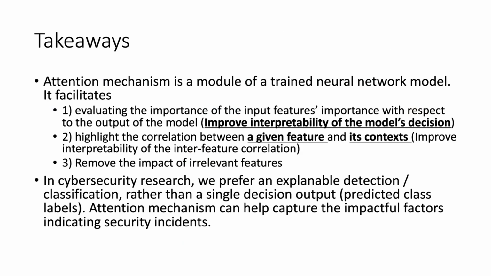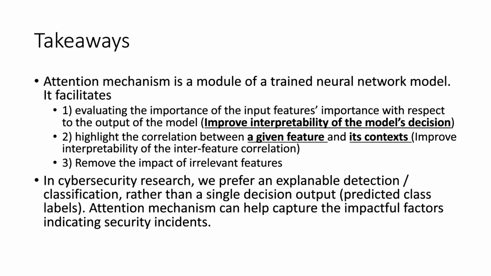Okay, so finally for takeaways, I would say the core idea of the attention mechanism is trying to evaluate, for a given output, the correlation between your training data. First, the correlation between the training features and one element of your output. For example, if your output is a sequence, pick one element in your output sequence. What is the correlation between this element and your training features in the database? So this is the first layer of attention.